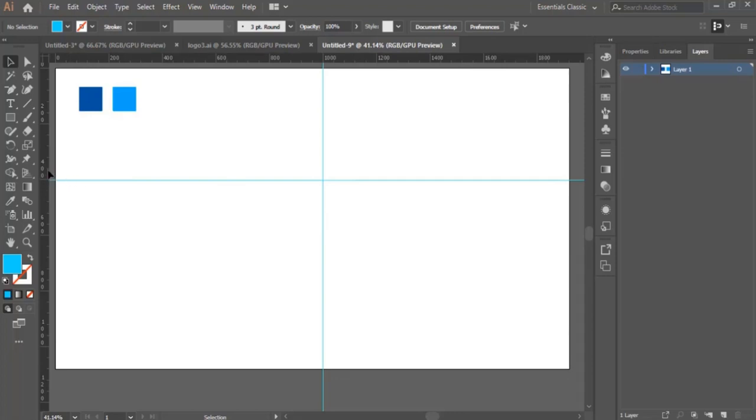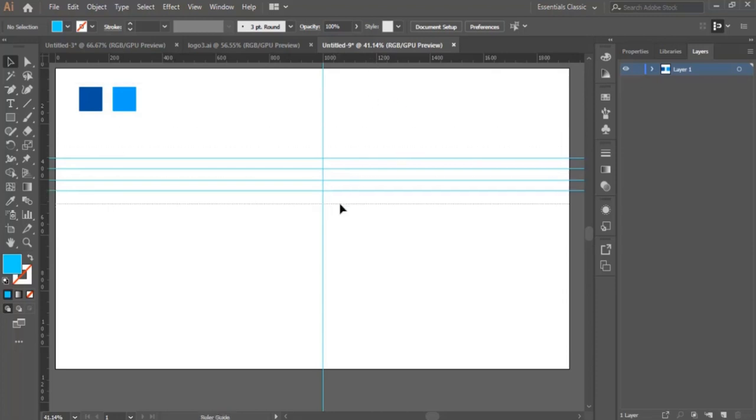Then we take the space, and as you see, we take one metric right here like this, the second one right here. Perfect. Then we put another one from this side, from the lower side. We make another one like this. Perfect. Now as you see, we have here 5 lines. Now we drag a second one right here. As you see, we have here approximately 1 metric and a half. Same thing in here. Perfect.